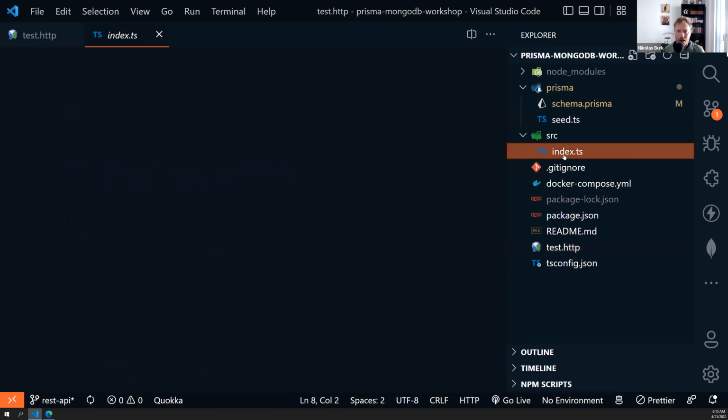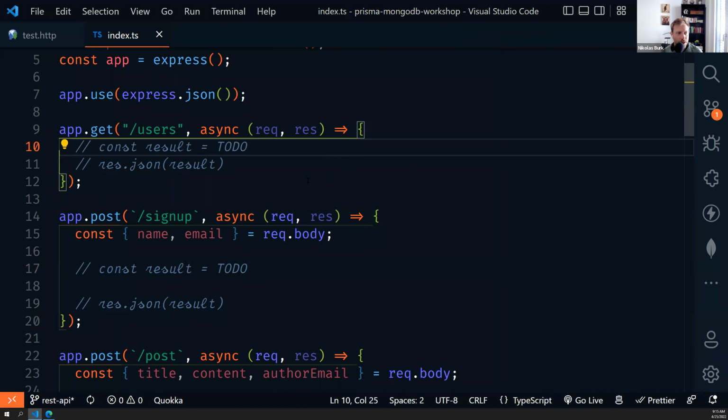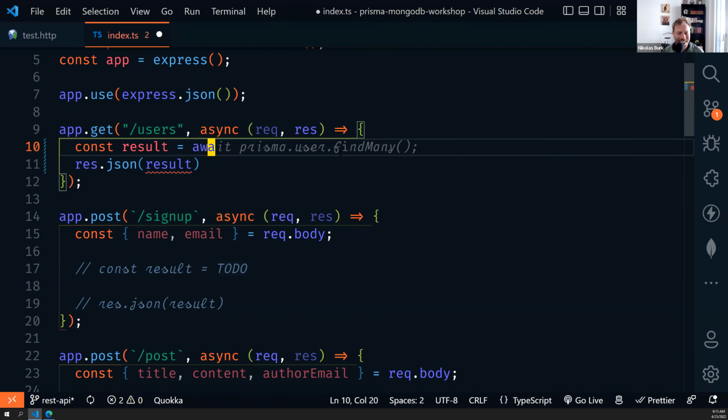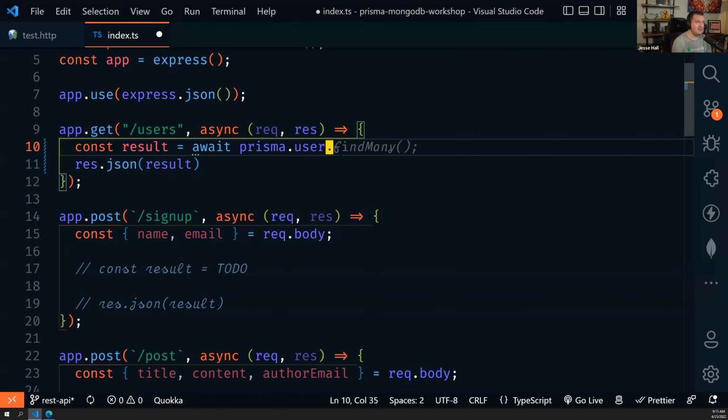So let's get on it then. Let's open the index.ts file and start with the app.get users route. You can just remove the comments there, and you start typing await. I'll just type it out. Prisma. What are we doing? We're working with users, so we need the user. We need to return all the users. The .findMany was spot on again from Copilot here. Okay, so that's correct. And maybe we can already go ahead and implement the second one as well.